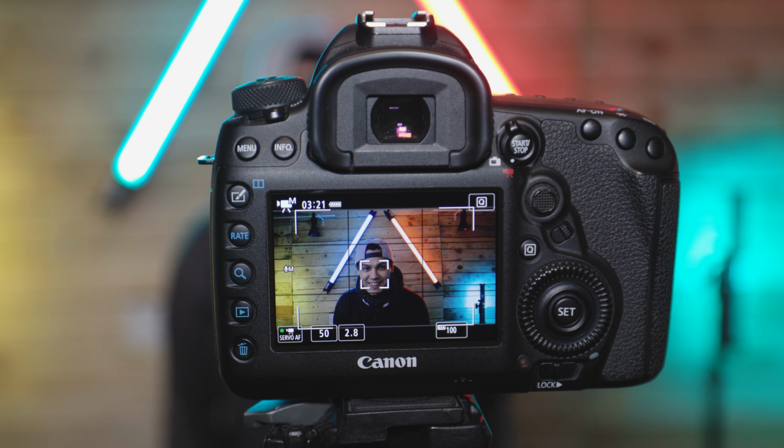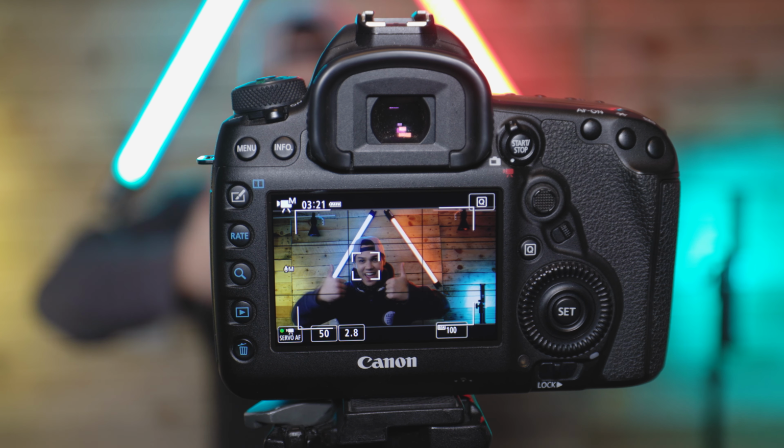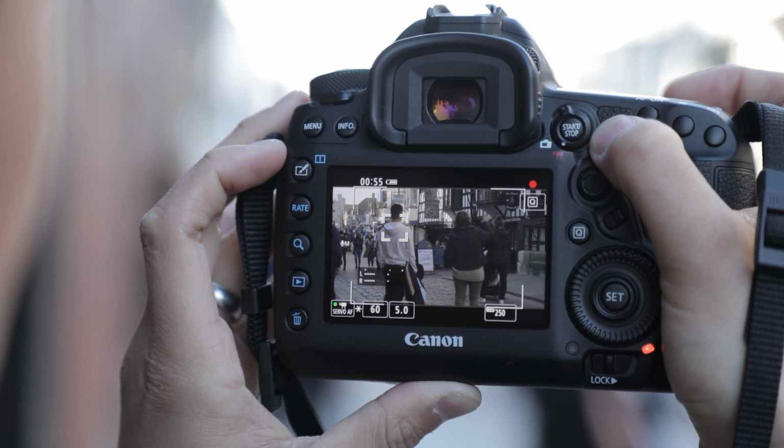While we're talking about dual card slots, let's also talk about dual pixel autofocus, or DPAF, and this is our 4th pro point. Now, DPAF is probably old news in 2022, but essentially it's an advanced autofocusing system, or when it was released, it was an advanced focusing system. But the older lineup of Canon full-frame DSLRs like the 6D, the 5D Mark II, and 3 did not have this functionality, meaning that creating videos required a lot of work, a lot of manual focus, trial and error. Introducing DPAF into the 5D Mark IV was an amazing step up.